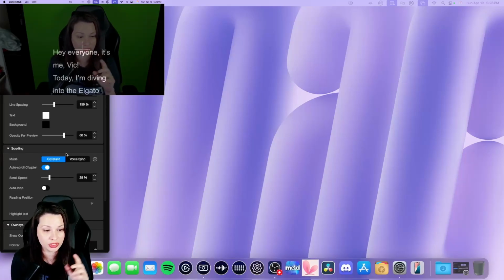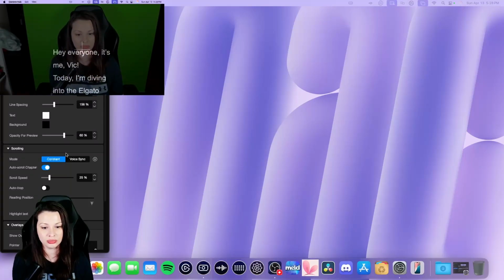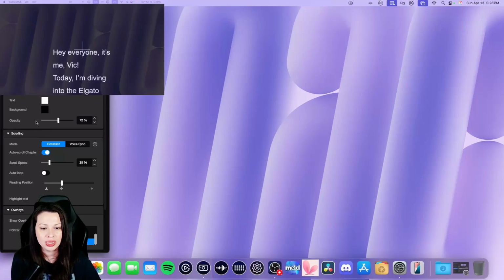Now the problem, you just saw that little glitch, right? I'm going to turn off preview mode for a reason because I have the little cross in the middle, which I'm going to get to. But the opacity for preview is there for a reason. If I have preview mode on, it works. I like that. I'm able to see what the opacity is when I'm live previewing, right? I don't need to worry about that right now because I have it set. Mine is going to be at 72.